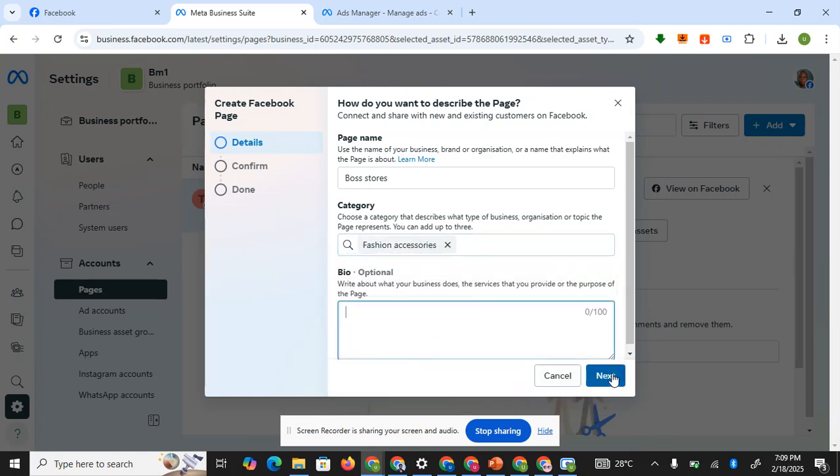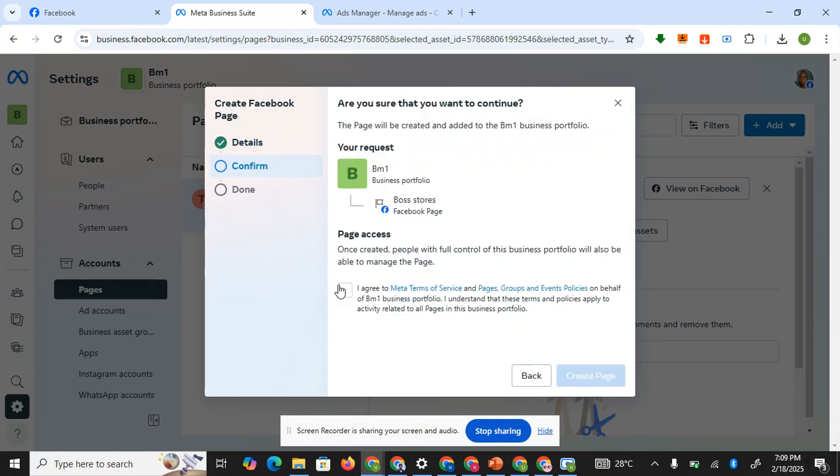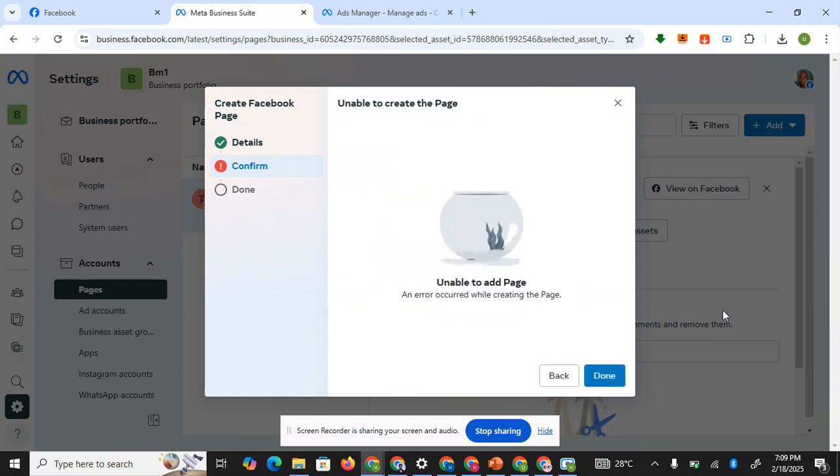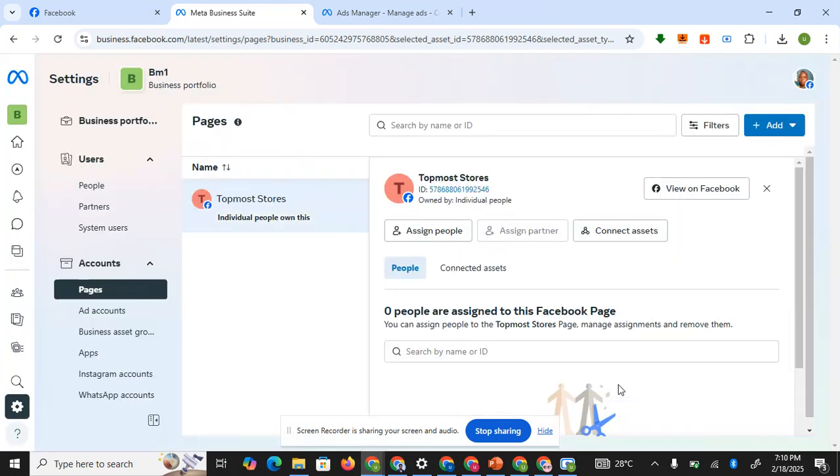You put bio, optional. Click on next, agree, create page. Then done. So that's how you create these things.